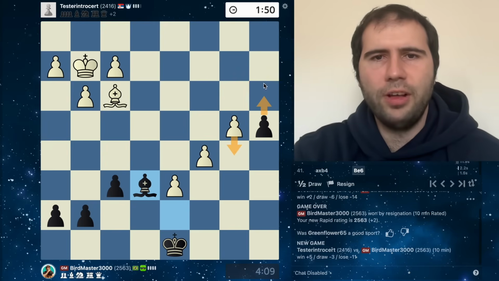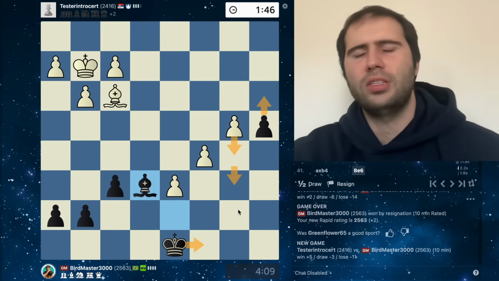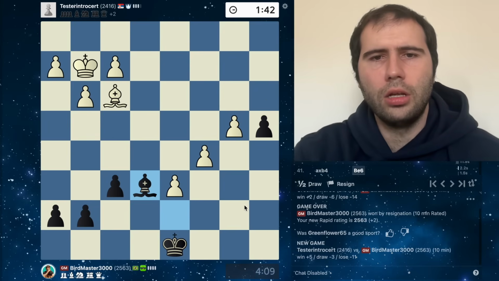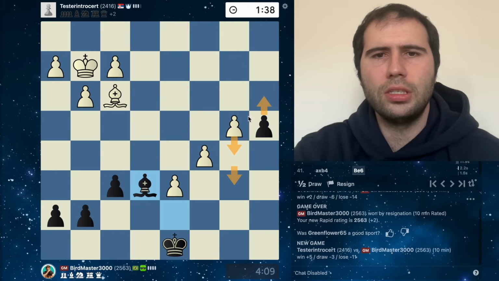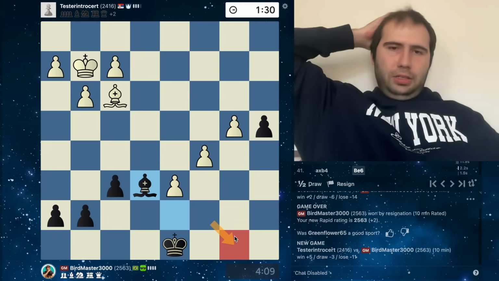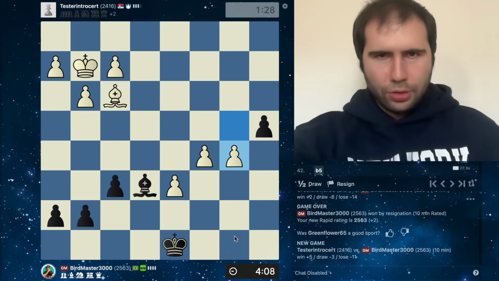He's going to play b5. I'll play a3, b6. Then we play king c8. Oh, that's bananas. Wait, maybe I'm losing there. b5, a3, b6, king c8, c6. I'm losing. My king had to go to b8. I made the mistake. Guys, I made a huge mistake.